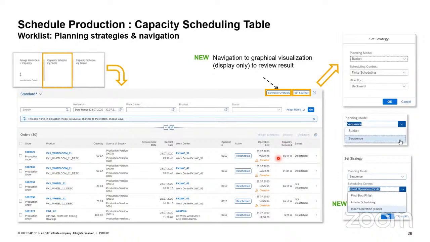For example, you may want a cushion that lets the rescheduling proposal go into the past by 4 or 5 days. You would also like to use a different strategy for planning mode, whether it is a bucket, or scheduling control based on finite or infinite scheduling, and the direction, forward or backward. Here the planning mode sequence or bucket, based on your requirement, you can select those.